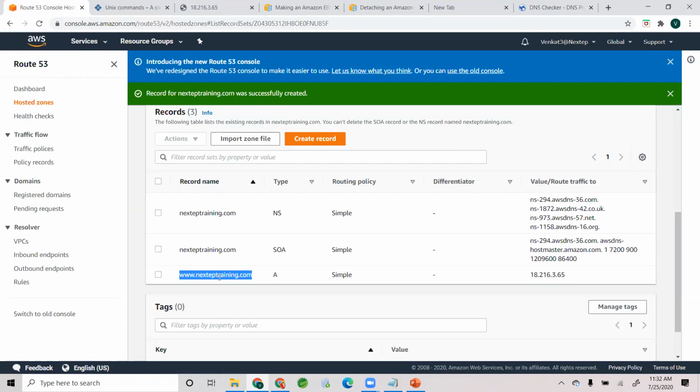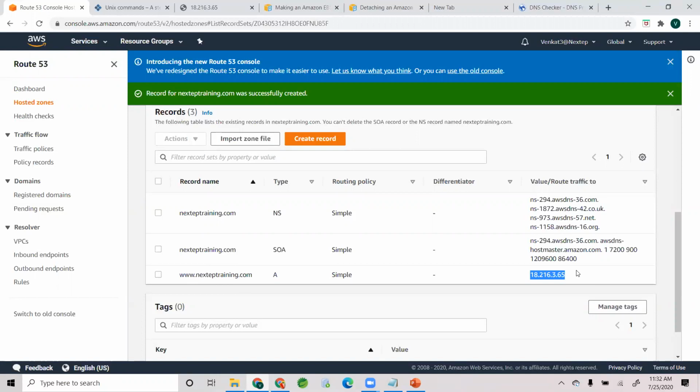This is exactly how it works, whether you have one single EC2 instance, as in this example, or Netflix.com, which may have 10,000 servers. The concept is the same. Your A record will have a single IP address, but that single IP address may not be pointing to one instance.